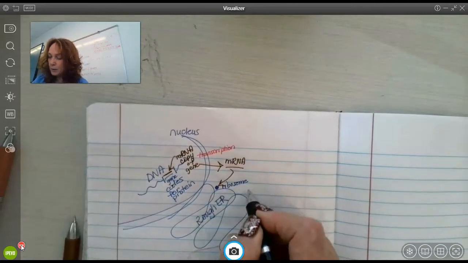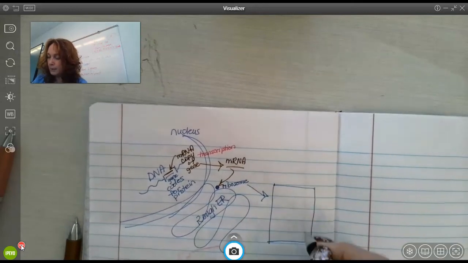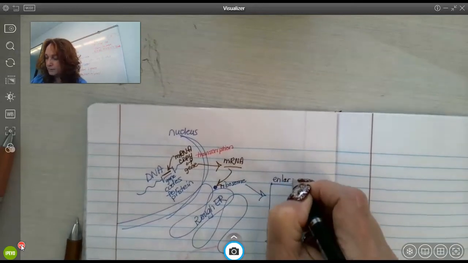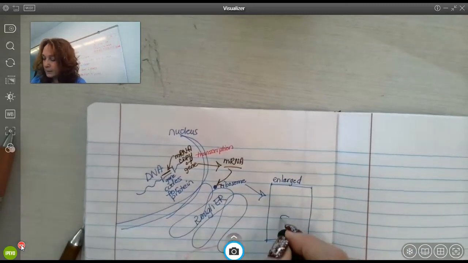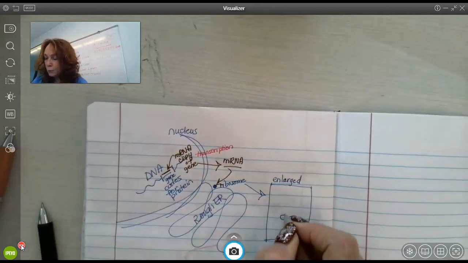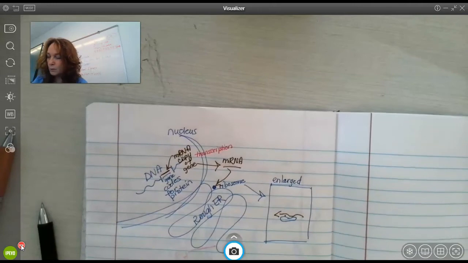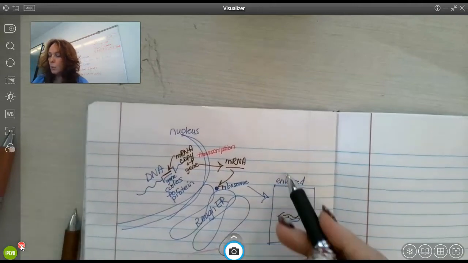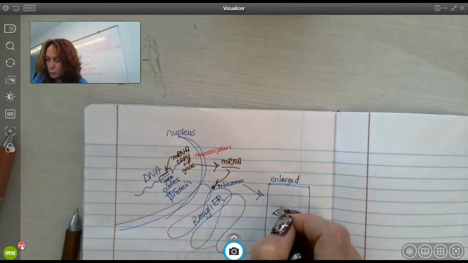So let's come over here, show what that looks like. So this is just a blown up, this is enlarged. So what happens is you've got the small subunit of the ribosome. It recognizes your messenger RNA, which is going to move this way. When these two are together, they do what I said before, which is recruit.